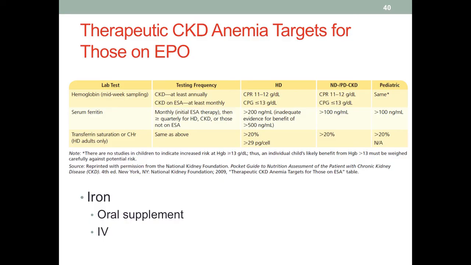So in this case, they may be put on, or they will likely be put on EPO treatment, and there's different levels depending on the lab values. So we already talked about how to monitor the anemia by checking different serum levels, so whether it's hemoglobin or serum ferritin, and remember that's a sensitive marker for early detection, so this you should know from previous classes. And for those who need iron supplements, do know that we can give an oral supplement or provide iron through an IV route. So this is standard procedure and is not abnormal to see done.